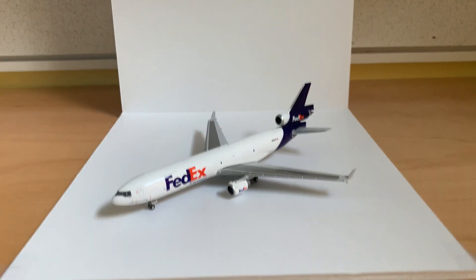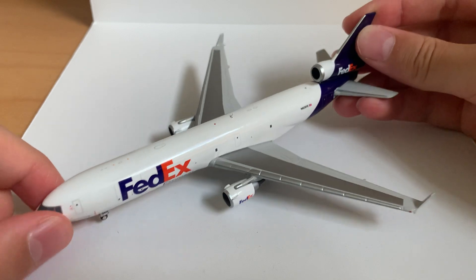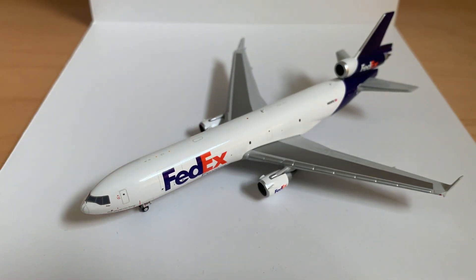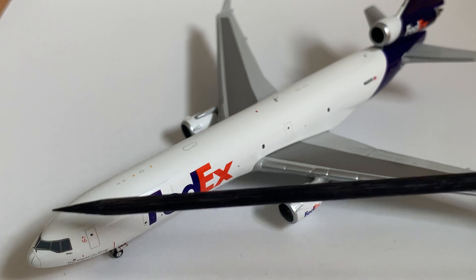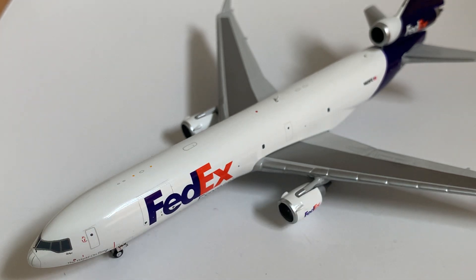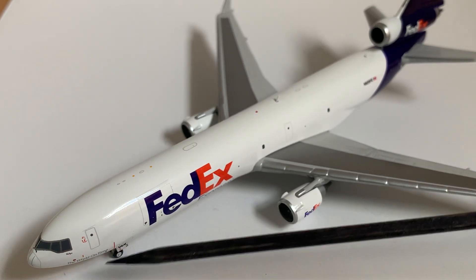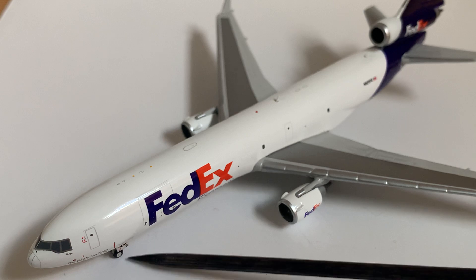So the MD-11 is a medium-sized aircraft — it's about the size of an A330. This model looks really, really nice. Starting off at the nose, we've got the nose cone, the cockpit windows, and the windshield wipers. There's some text right there which I believe is the name FedEx gave this aircraft — I don't exactly know what it says because it's too small. We've got the L1 boarding door there for the flight crew to board the plane. Just below that, there's some text that says 'the world on time,' which is the motto for the FedEx company. Moving on, we've got the nose gear.